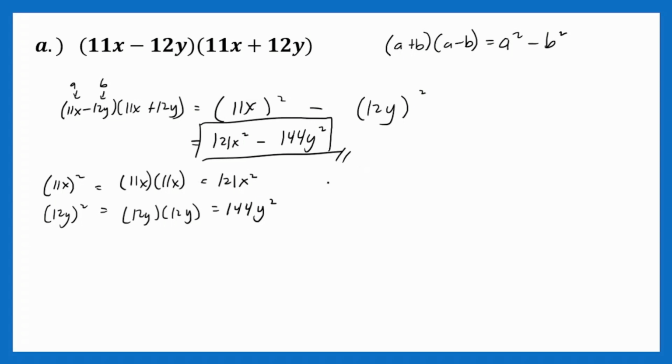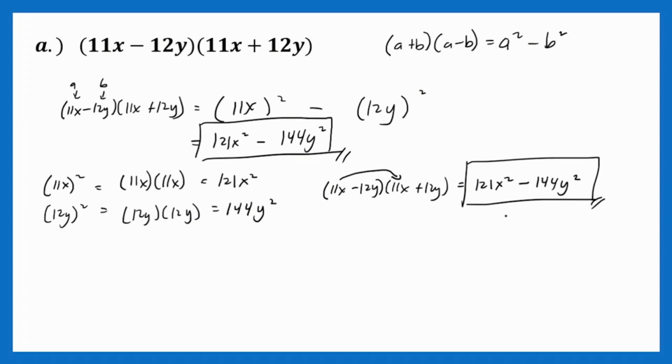Okay, shortcut. Sige. 11x minus 12y. 11x plus 12y. First sa first, last sa last. 11 times 11, 121. X times x, x squared. Minus 12 times 12 is 144. Y times y is y squared. Final answer. Alright, sige nga. Mention your answer or mention your score dito sa letter A natin. Let me know kung nakailan ka for this. Kung nakuha mo lahat ng process dito sa letter A natin para makongratulate kita.